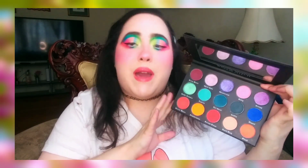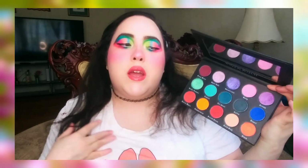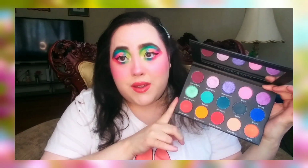I'm just showing you options, recommendations. I might recommend some of these palettes that are still available, that you can still get, that you can wear for summer, spring, or anytime you want. It doesn't matter. You can wear them anytime you want to. But I'm just showing you what I have in my collection, what I think is for summer, and it says summer on it, summer and springtime. This is a very good quality palette, and I love the mattes, I love the shimmers, and I think this is one of their best palettes in my opinion. I do have other palettes, but this is my favorite.